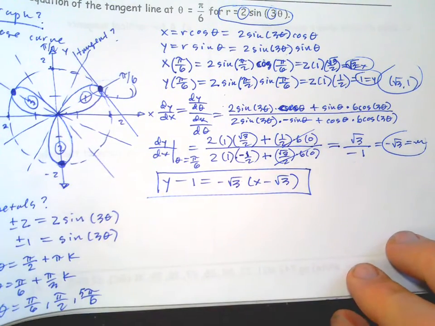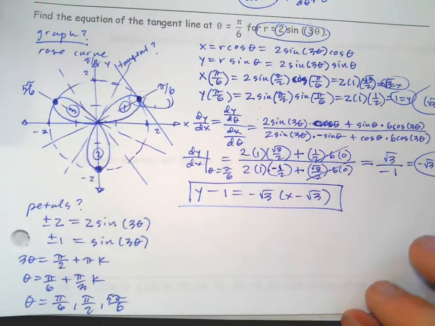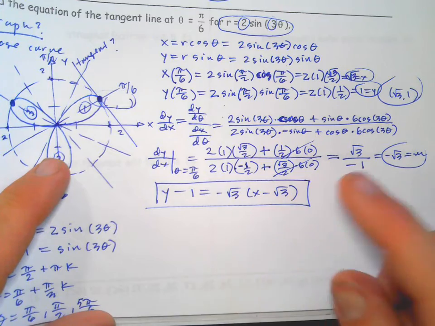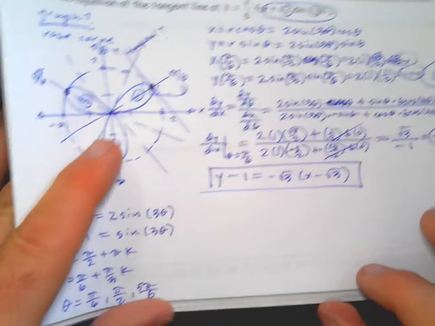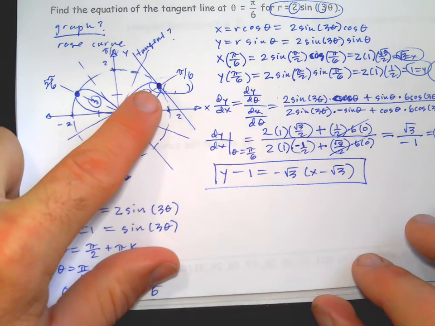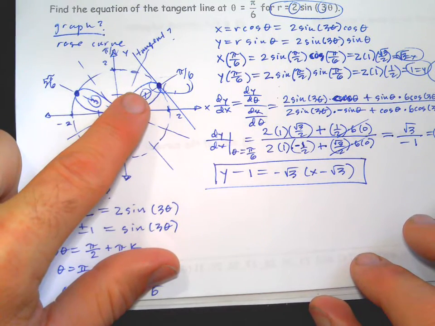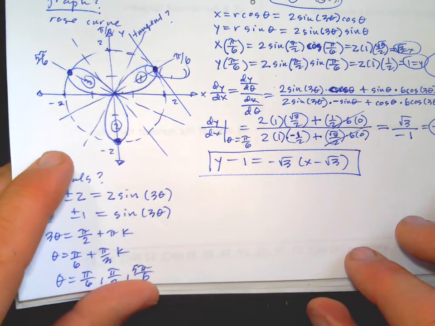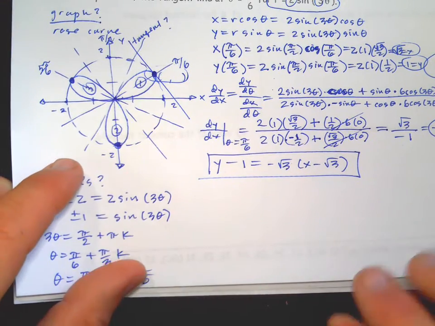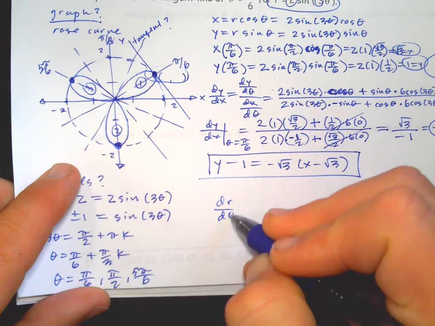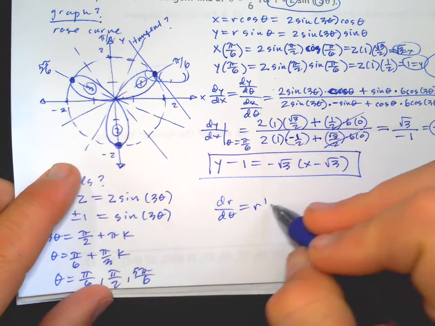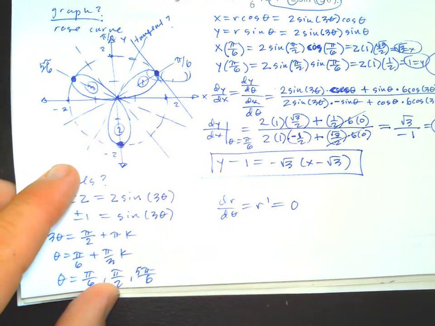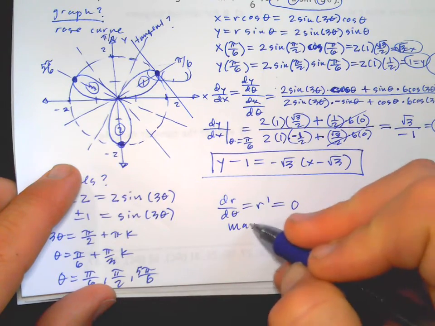Now something I want to point out is, you notice whenever some of these terms drop out, that might be some kind of special case. And this is a special case because we're out at the very extreme point on the rose curve. And by the way, another way of finding those locations would be where dr d theta, or r prime sometimes, equals 0, because the radius is getting bigger, bigger, bigger. Now it's getting smaller, smaller, smaller. And that makes sense because that's a maximum radius.